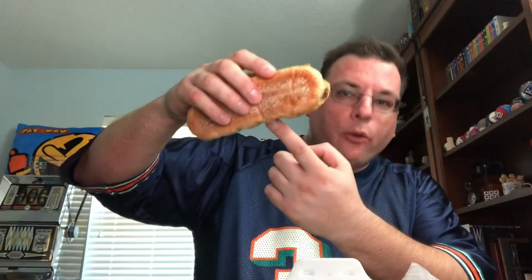They had a sign there that they serve their Philly cheesesteaks on Amoroso rolls. The roll, baby. It's all about the roll. They make those in Philly, and I guess they have them shipped in here. So, I mean, if you're going to do a cheesesteak, that's a good start. I also got the grilled onions.